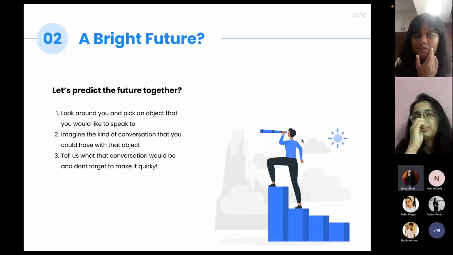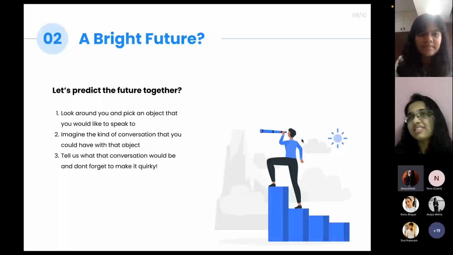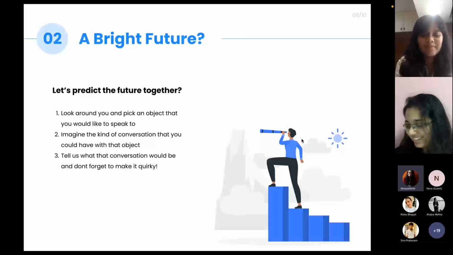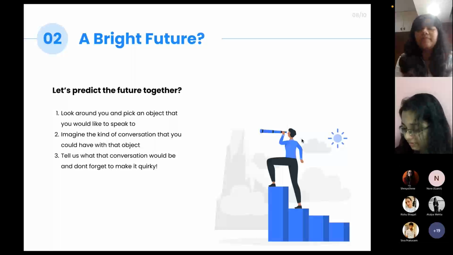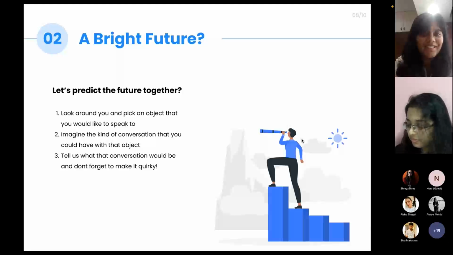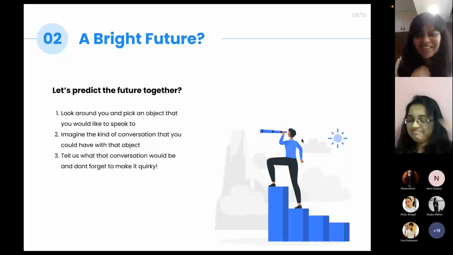We all end up going to the grocery stores and calling back and asking, what is it that we have to get? And my mom always ends up screaming at me saying, why do you keep forgetting? I think that's a good one. Sometimes just finding something in your bag can be so difficult. You're constantly just going through it. So if your bag just knew what you wanted and told you where it was in the bag.